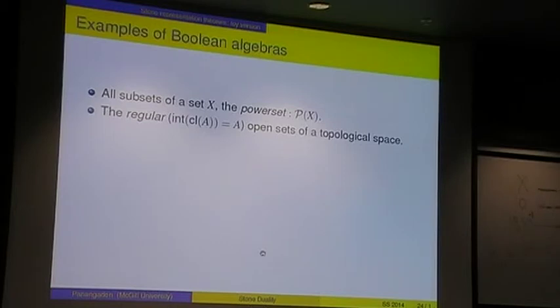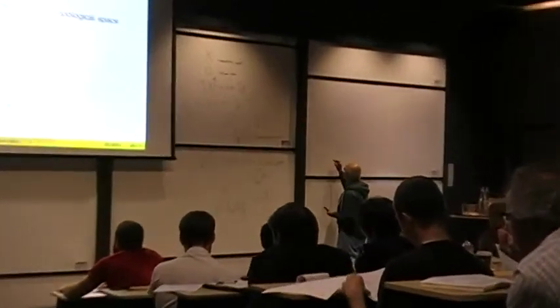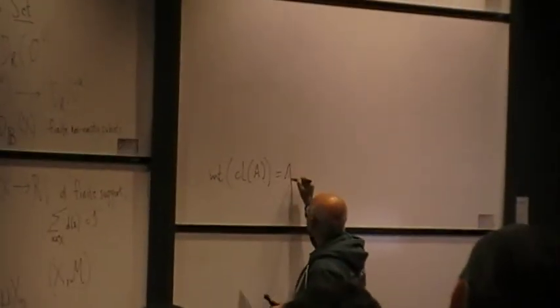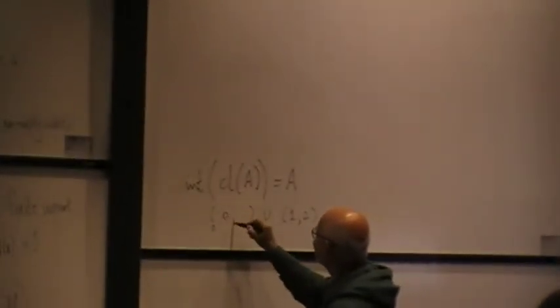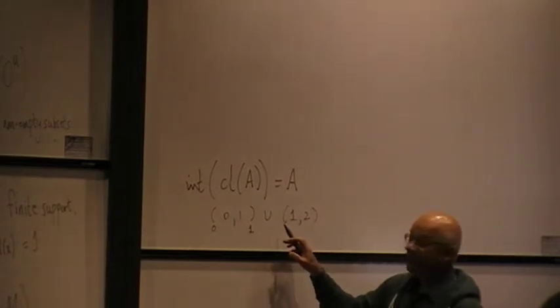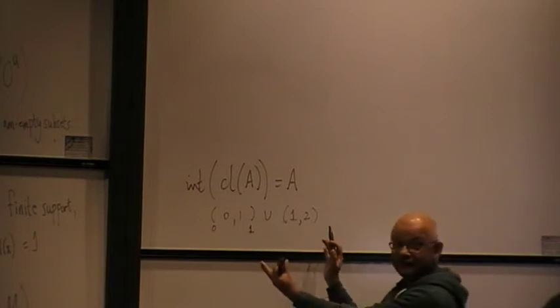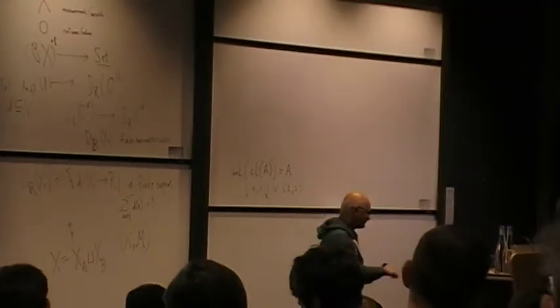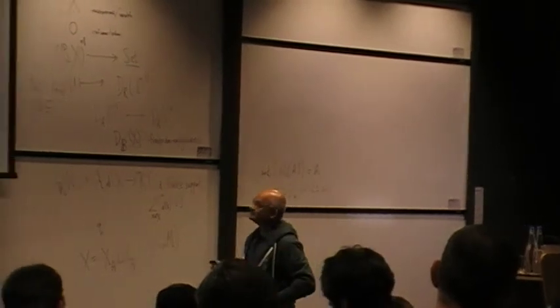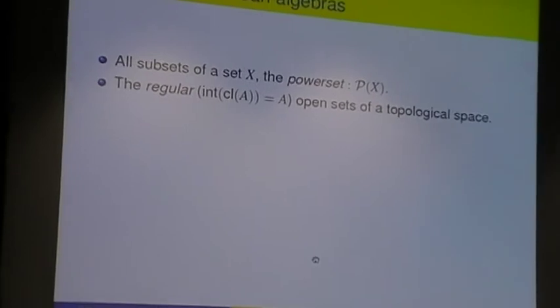So perhaps not everybody knows what a regular open set is. Those are sets where if you take the closure of the set and then look at its interior again, you get back the original set. And an example of something that's not regular is if you take the open interval (0, 1) union with the open interval (1, 2). Okay, so (0, 1) doesn't include the point 1. When you close it, however, you grab the point 1, and then when you take the interior, you still got the point 1. Okay, so these are open sets that are just trying to touch. So regular ones, that doesn't happen. So if you take regular open sets, you do get a nice Boolean algebra.